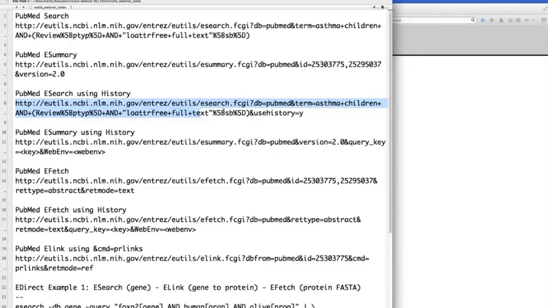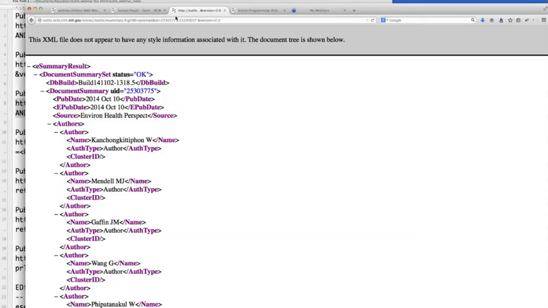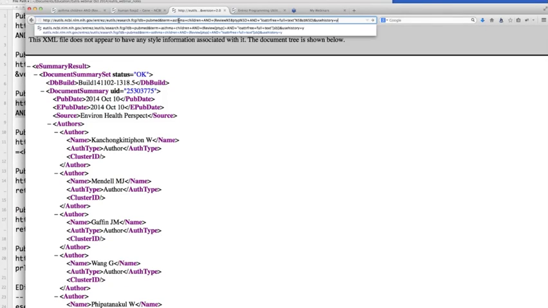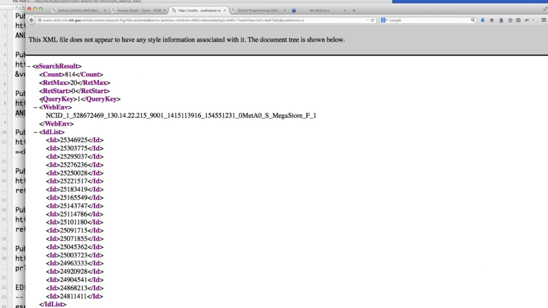Now, if we have the history applied, here we go. I'm going to show you what happens when you use history equals y on your eSearch call, and you'll see these two parameters have now appeared. Here's the query key. Everything else is the same. Again, it's 814 results, and here are my 20 IDs, the same IDs. All the rest of this is identical to what we saw before. But now we have a query key of 1, and we have this bizarre NCBI web environment string. That is the thing that you would then need to put into an eSummary call to take this entire set of 814 records and download it.